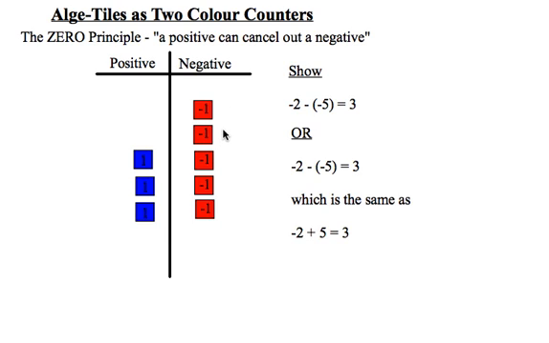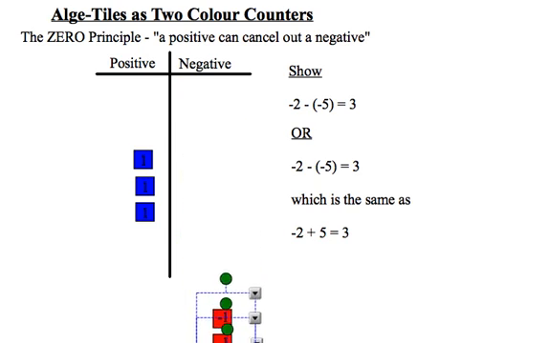Now when I look at the problem, I still have negative two on the left-hand side, but I also now have enough tiles that I could subtract five negatives. So if I highlight those five negatives and I drag them away, or subtract them.